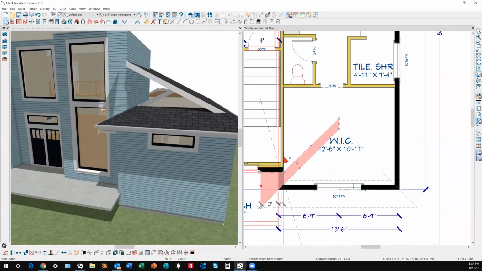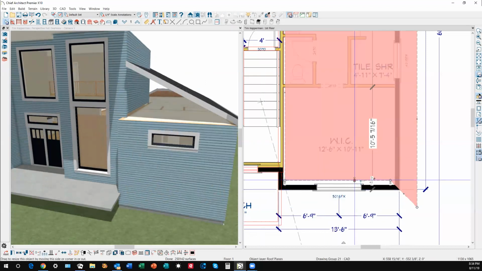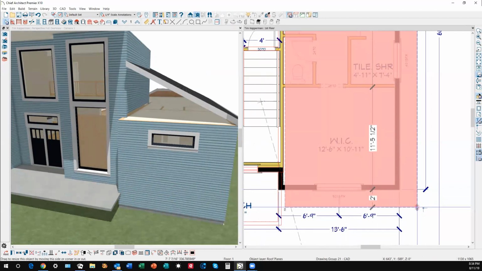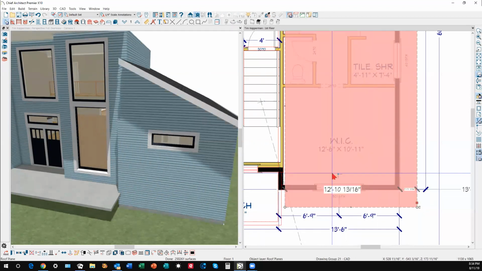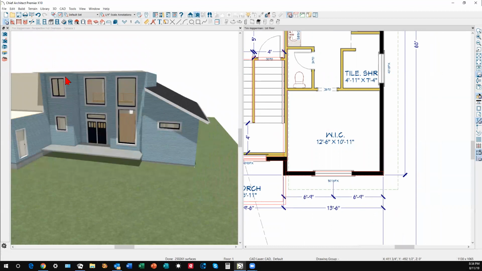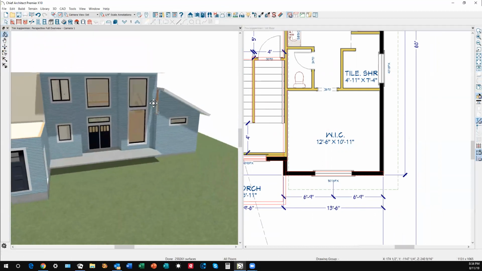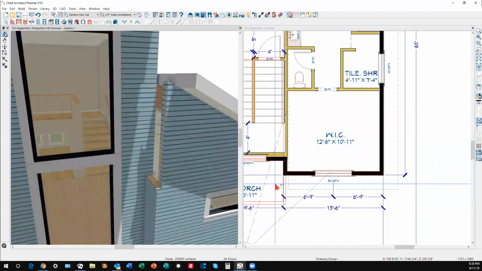Get rid of this. Get rid of this. Just take this out here and make it a gable. Of course, I don't know what the rest of this roof is going to look like, and I suppose neither do you. You didn't tell me how that's supposed to go, so I can't even begin to guess what that's going to need to look like. But this is a better solution for this part of the roof.